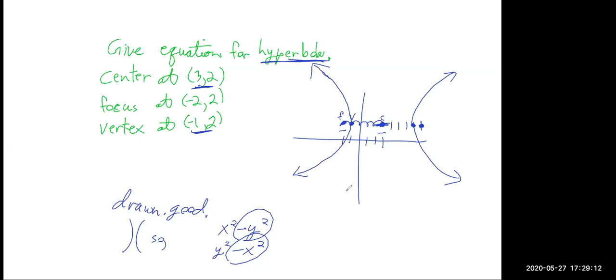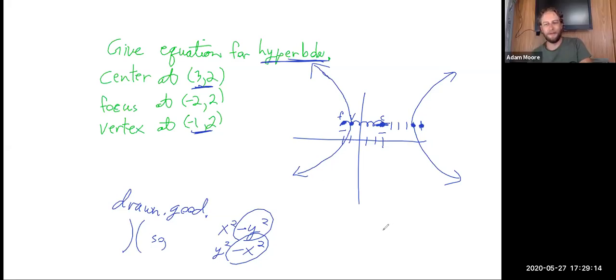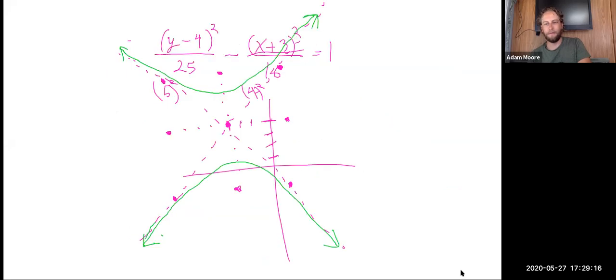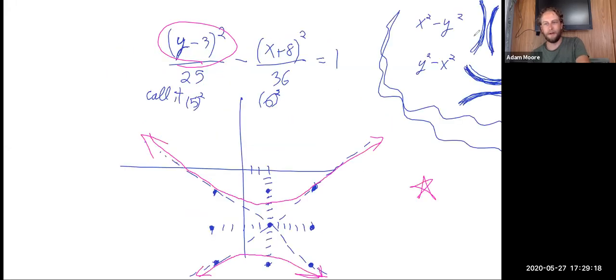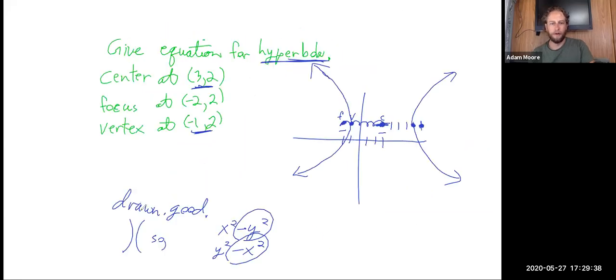And so if we have this up and down kind, you can always refer back to your notes if it's hard for you to bend your mind around it. We had a note a little while back about that. If it's getting mixed up in your mind, guys, feel free just to look back and be like, oh, if it's minus y squared, that's the up and down one. So we're dealing with this kind, so it must be the y squared kind. The y squared is the minus. Okay, so we have the up and down kind.